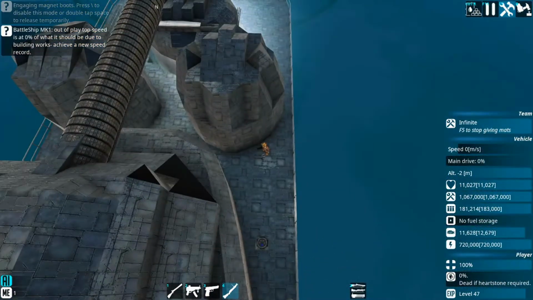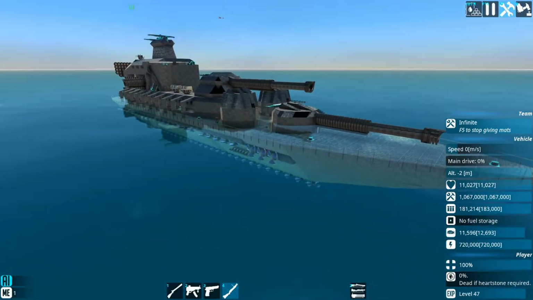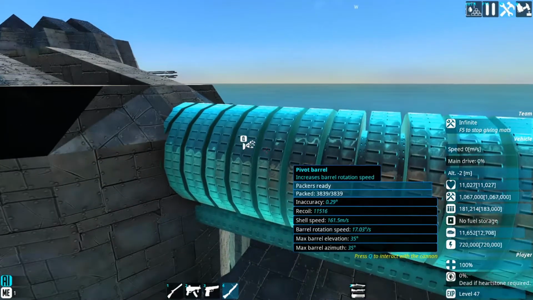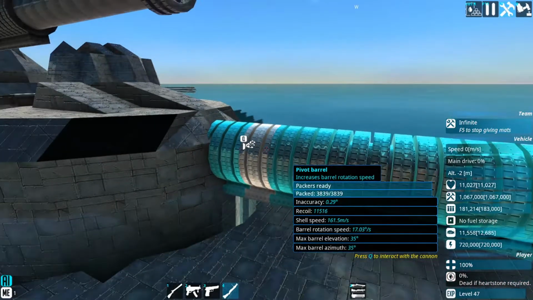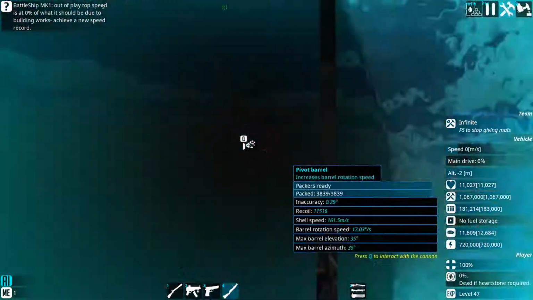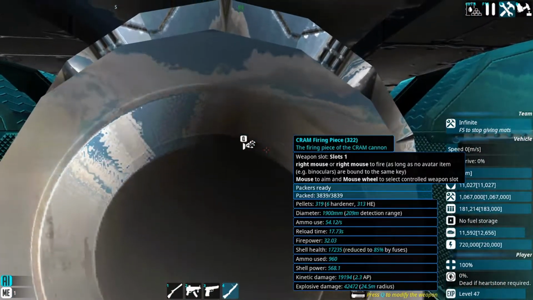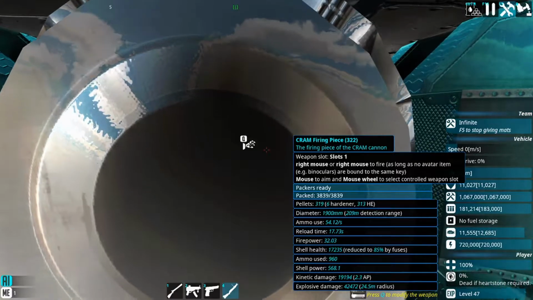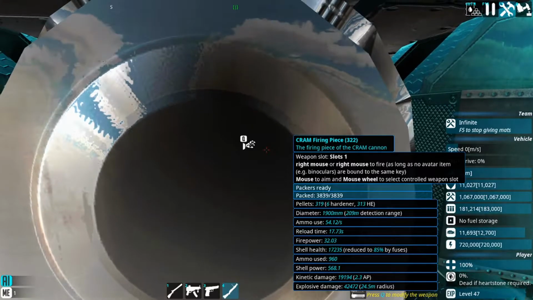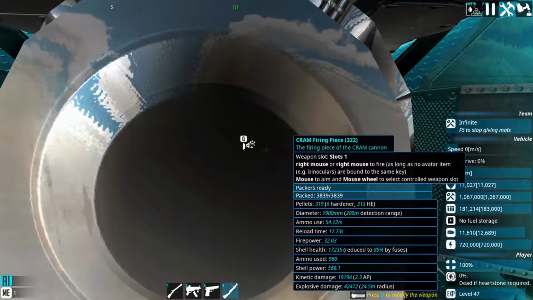So, that's the basis of the building system. Let's go over what weapons this thing has, and boy, does it have a lot. So, this front ram cannon here is... wait, this is 2,000 millimeters now, isn't it? Where's the firing piece? 1,900 millimeters. Yeah, bigger than it was. It was originally like 1,600 millimeters, but they did some changes, and now it's a lot bigger.